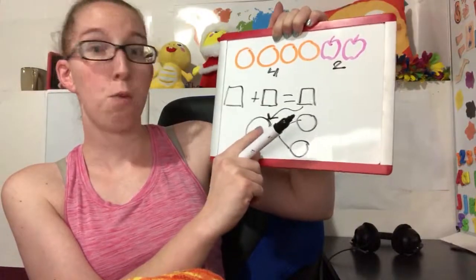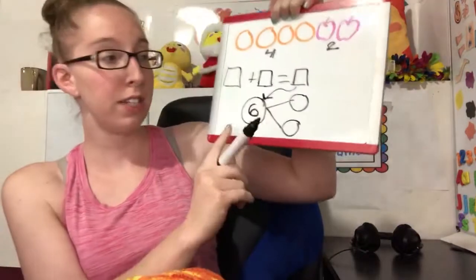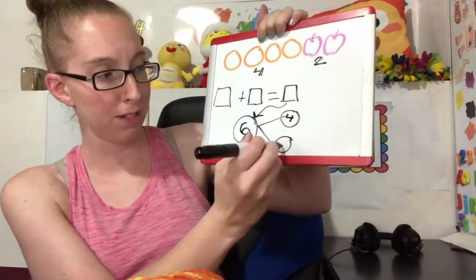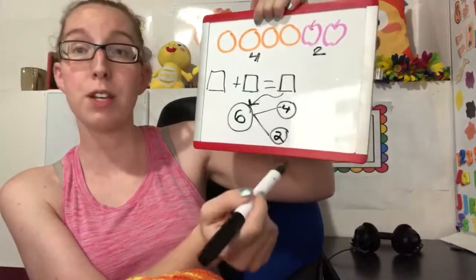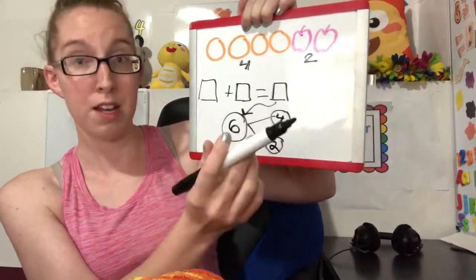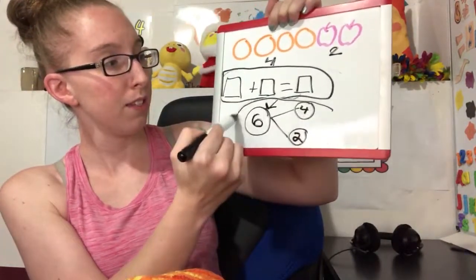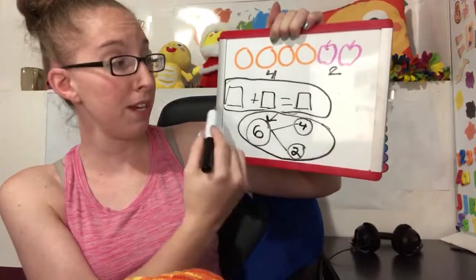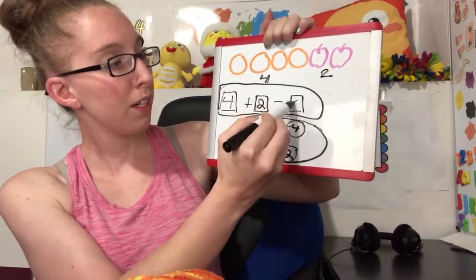What they're going to do is find out what the whole is. I see six fruit all together. So six goes in the big box, four oranges go in one smaller circle, and two goes in the other smaller circle. So we know four plus two equals six. Then they have to convert it into the number sentence — that's a number sentence, this is a number bond — they'll take the number bond and put it into a number sentence: four oranges plus two apples equals six.